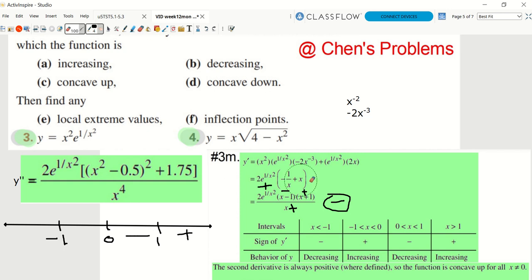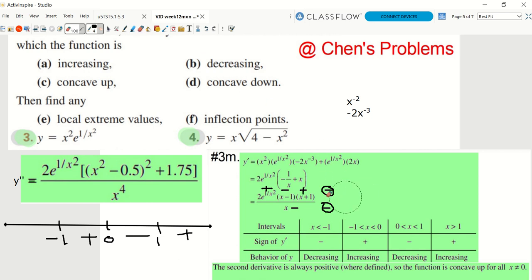Okay? And let's repeat this process over here. Let's say we pick negative 0.5. Negative 0.5 plus 1 is positive. I'm picking something in this area. Negative 0.5 minus 1 is negative. We established that this is always going to be positive. This is negative because it's negative 0.5. This becomes negative on top. This stays negative on bottom, and this becomes a big fat positive. So this is positive over here.